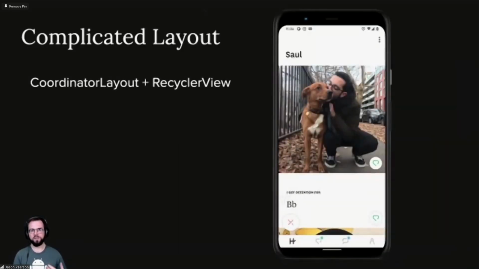We had a complicated layout with a CoordinatorLayout and a RecyclerView. And this was not only complex, it was also hacky because there were very custom things that we were doing to the different attributes at runtime. We were doing some reflection, and it also was impossible to animate anything in that little top bar other than the default behavior of the toolbar resizing text.